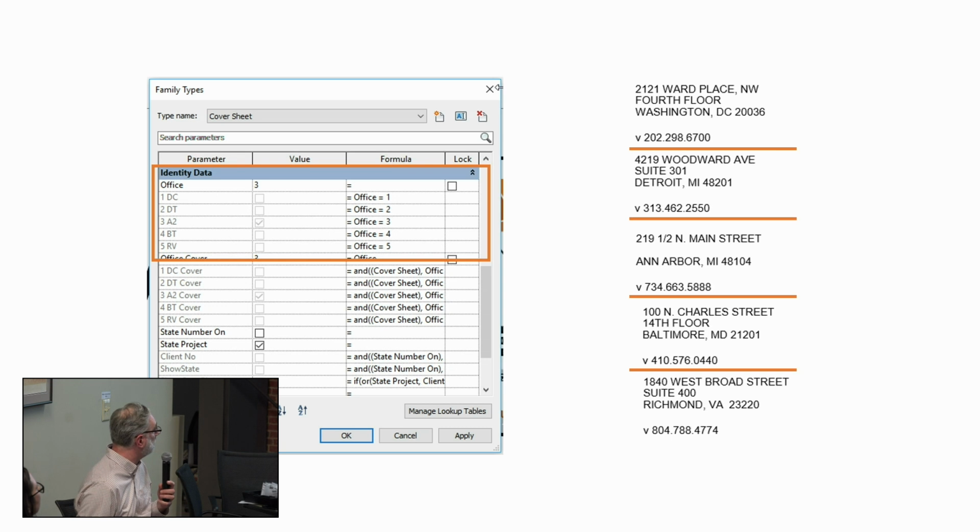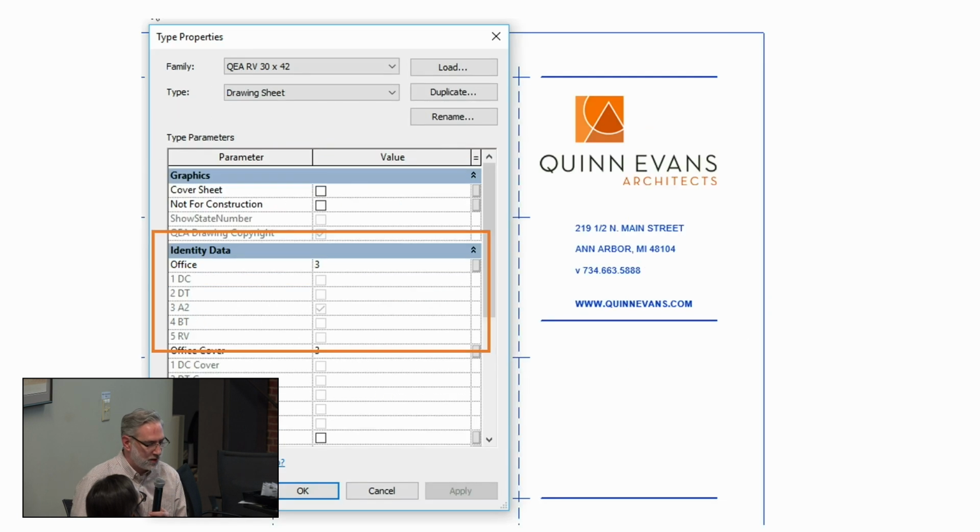In this case, it would be DC, Detroit, Ann Arbor, and so on. The other value that I added was the term office at the top, and that parameter is set to an integer, which then corresponds to the address below. So the user goes in and hits 3 for Ann Arbor, and the Ann Arbor address pops up.